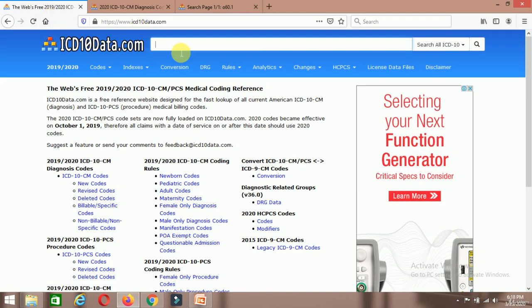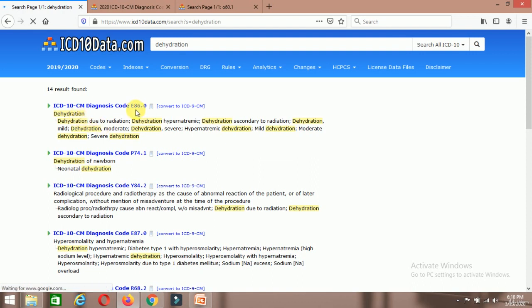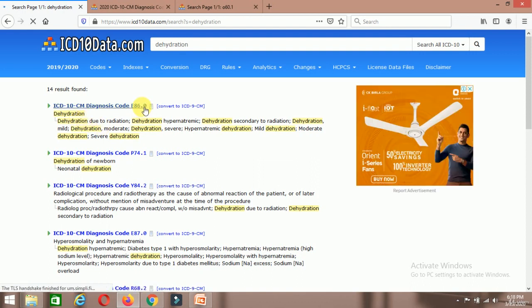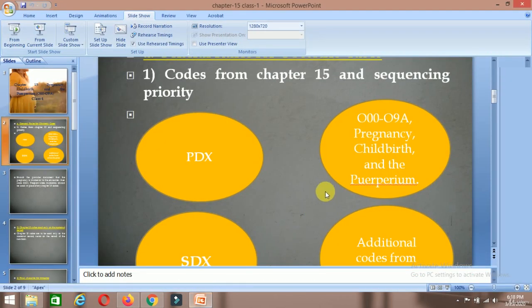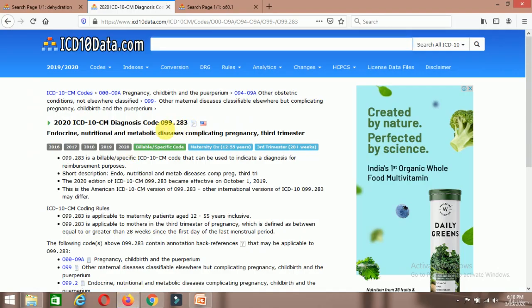See what is the normal. Suppose a patient is coming to the hospital and the physician confirmed dehydration. So normally for a normal patient, how will we code? We will type dehydration and the ICD is E86.0, right? For a patient who is pregnant, we have to code the O series, as I told, right? First, as the principal diagnosis, we have to code this. So first we have to code the O series. So this is related to the metabolic nutritional disease, right?